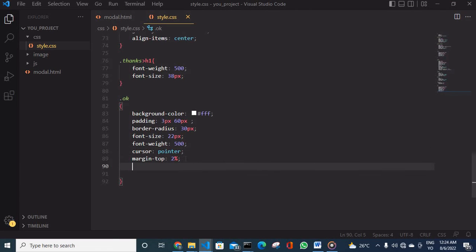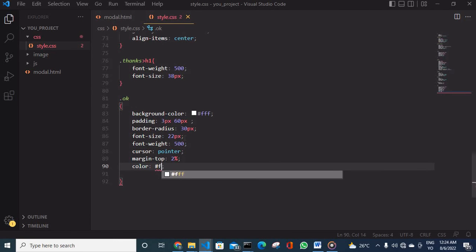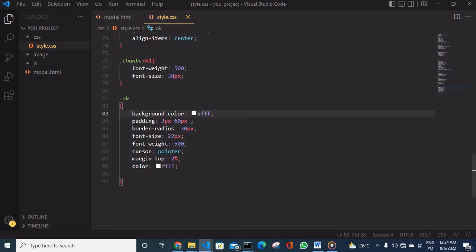And then I need to add a text color of white. So let the color be FFF, which is white. Okay, and then the background color should be RGBA, because we need a blurrish purple.